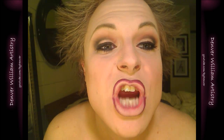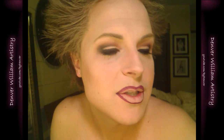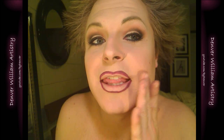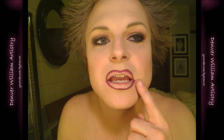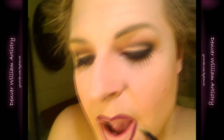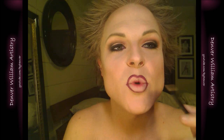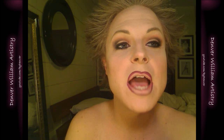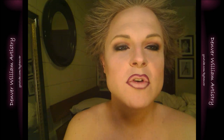I'm pretty happy with the general shape of my lips. Now all I'm going to do is define that line a little bit more by concealing the edges of it. Now I'm going to blend in the lip liner, and I am going to apply a nude shade over top.